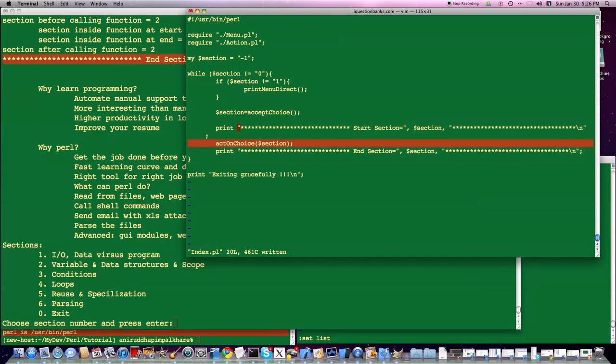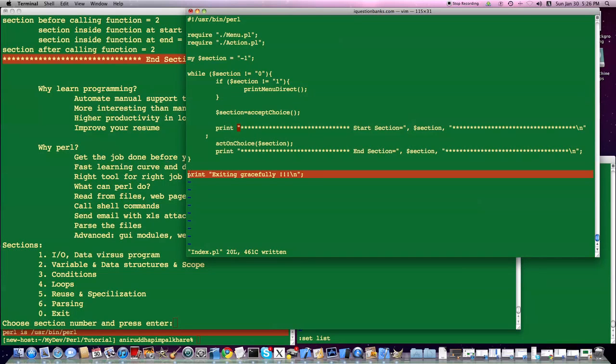I'll skip this, and this is the end bracket for while. You have to match any start of your block with the end of the block, like while. Same case with the if condition here. So anything which is a block, you want to make sure that the brackets match all the time, right? Then at the end you'll see print exit gracefully.